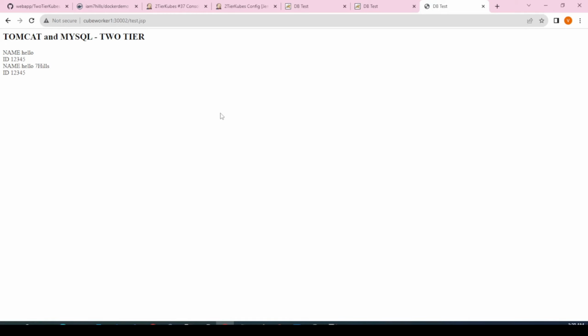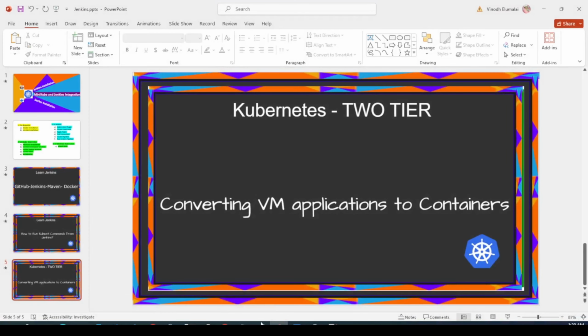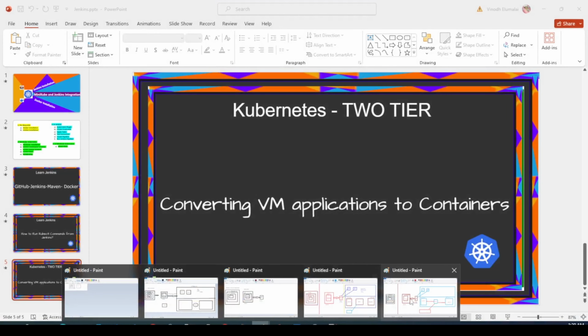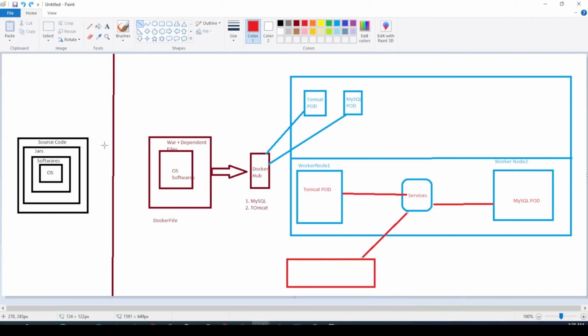We ran our application on top of the existing VM machine, and then we converted the existing VM application into a Dockerfile. When you run a Dockerfile, you created a Docker image and stored it in the Docker Hub registry. And finally, we downloaded that Docker image to our Kubernetes cluster by running the YAML file.